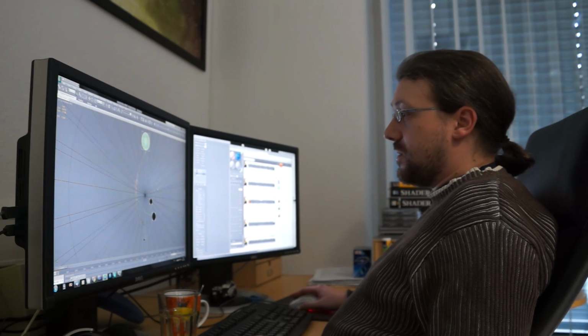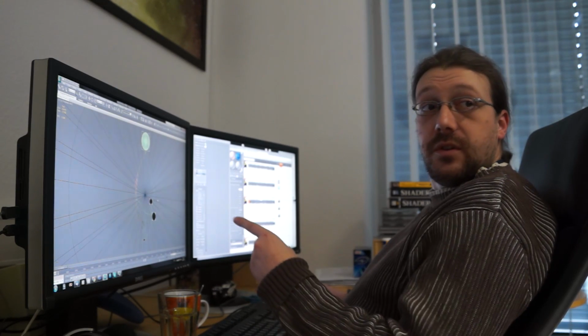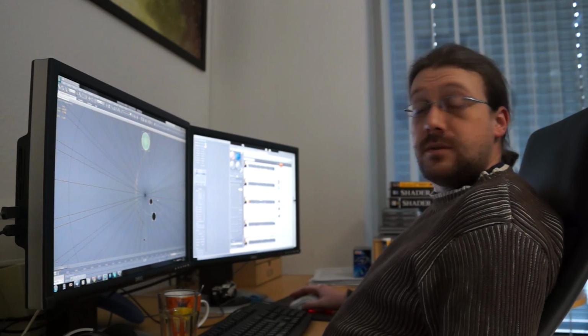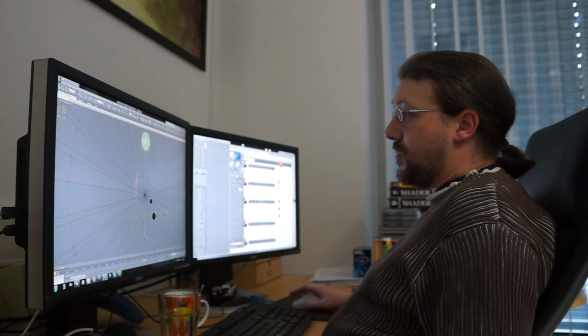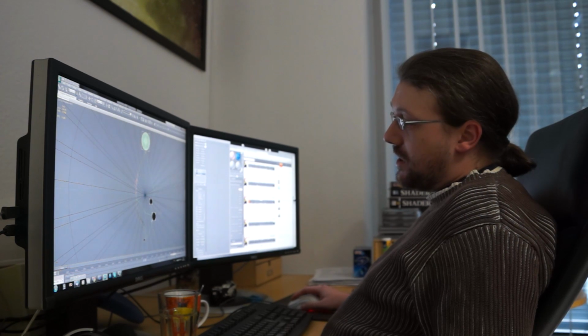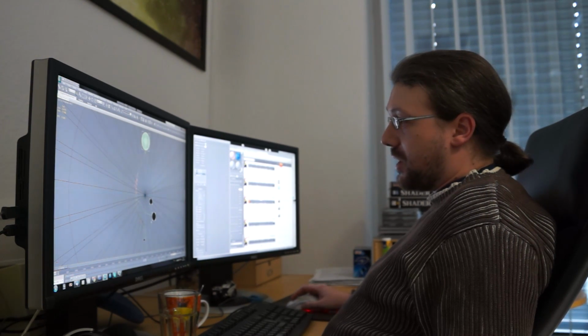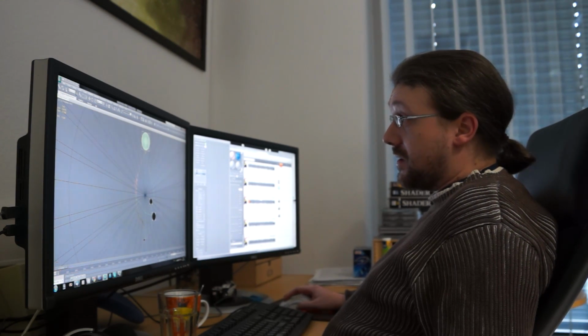I'm working on the cluster backgrounds at the moment. Can you see the monitor in the video too? Yep. And this is, for example, a cluster, if you see it from the top, and the green lines here are our highway system. I can travel between the planets, and up here is the sun.